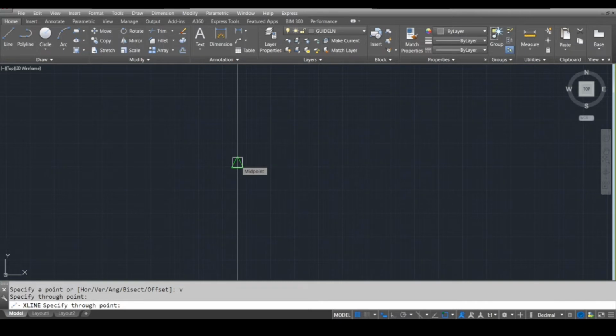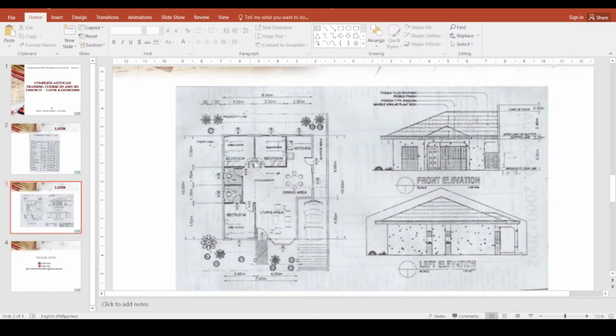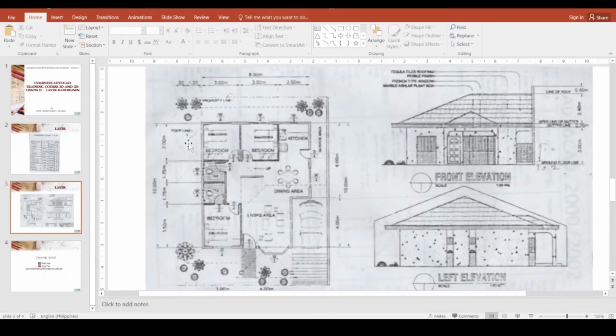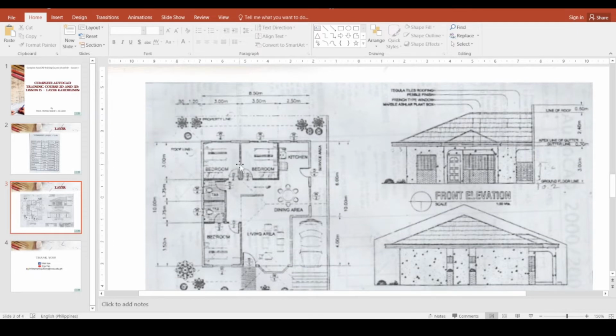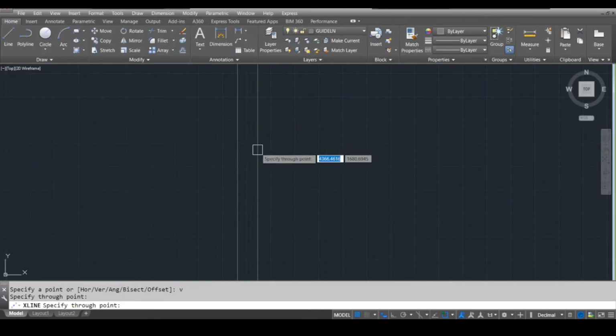Based on our figure, we need to offset this line. From this line going to the right, it is 0.8 meters. So we're going to offset this construction line by 0.8 meters.